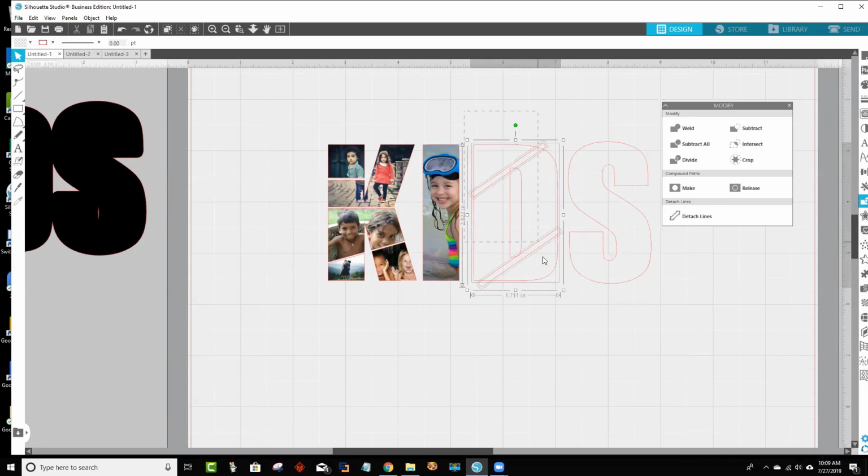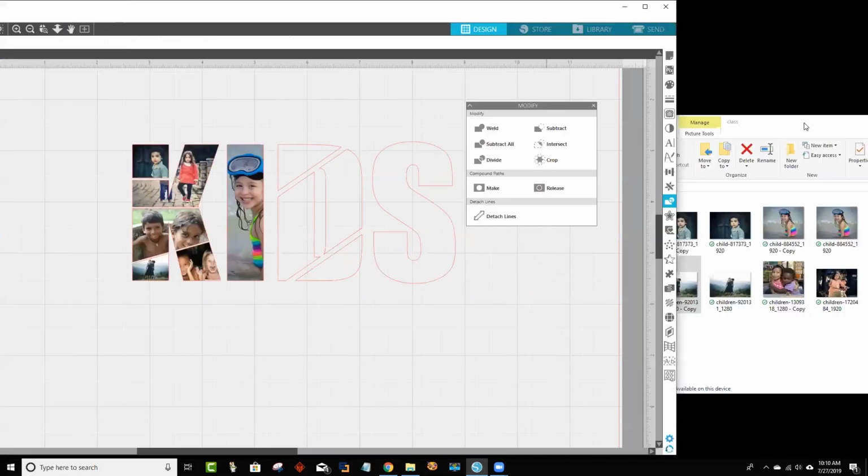So what I'm going to do right now is just take this D and those pieces and come over to the Modify panel if the panel is still not out, and click on that, and then subtract, and there we have that. So again, what I would do is come over here to these images, and maybe I'll get these two little kids. Let's see if they'll go up here cute like. Nope, I don't like them there.